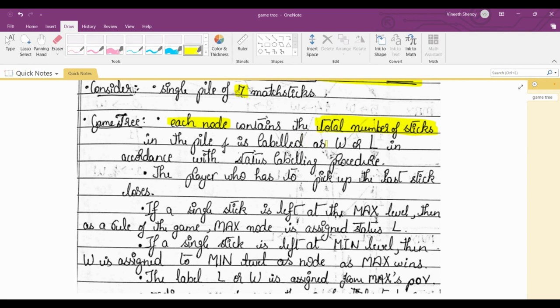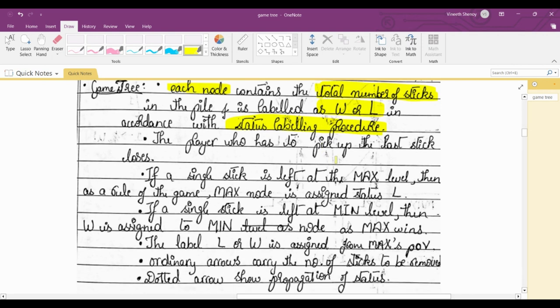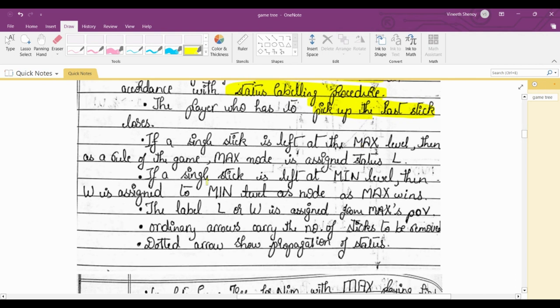For those numbers, we will label W or L, in accordance with what we studied in the previous video, the status labeling procedure. So W and L will be assigned based on the status labeling procedure, that is the bottom-up approach. If it's a bottom-up approach, as I mentioned previously, the leaf nodes must have one main condition to assign the W and L. So in the NIM game, we define that the player who has to pick up the last stick loses. That's the main point of the game, right? The last person to pick the last stick loses. So based on that, what will be the leaf node values, the W and L?